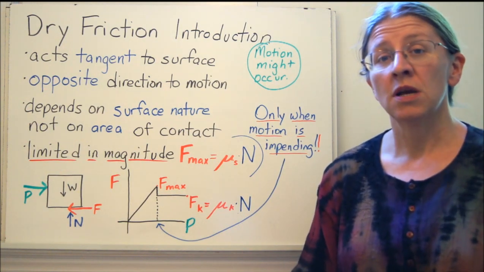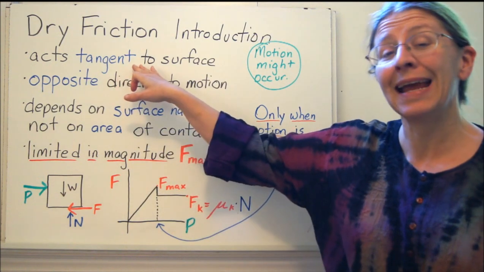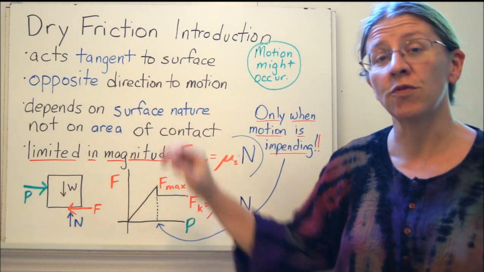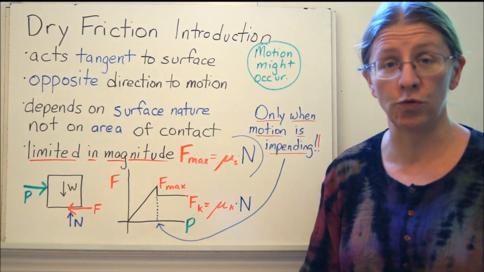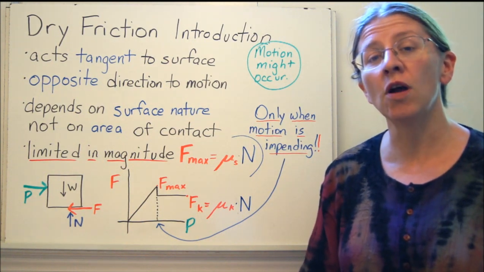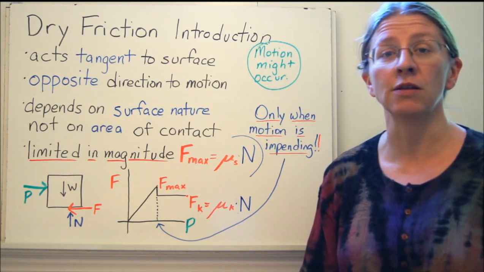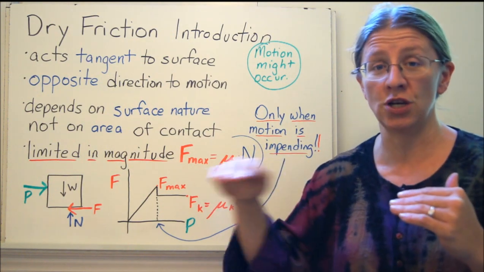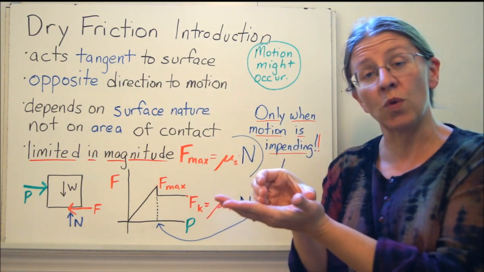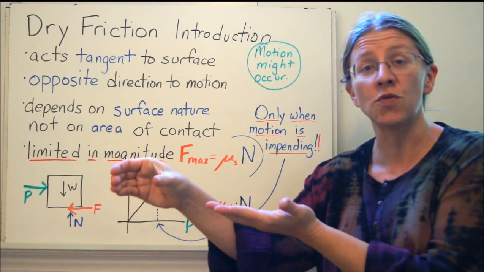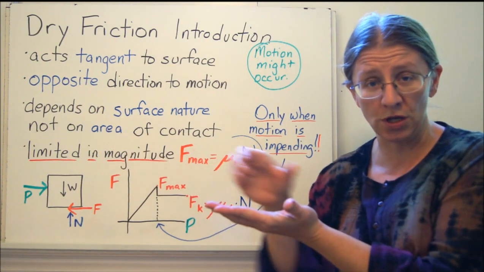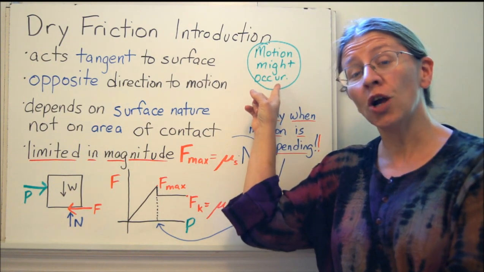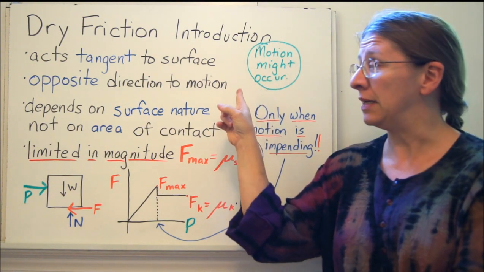Friction is another force. We treat it like a point force, acting tangent to the surface in an opposite direction from how motion would occur if there were no friction. This is another of the three kinds of ways we can model a surface. We can model a surface as a frictionless thing so there are no tangential forces, or as a completely rough surface where you can have as much tangential force as you need to prohibit motion along a surface, or as friction. Here motion might occur, but it might not. That's what we need to know about.